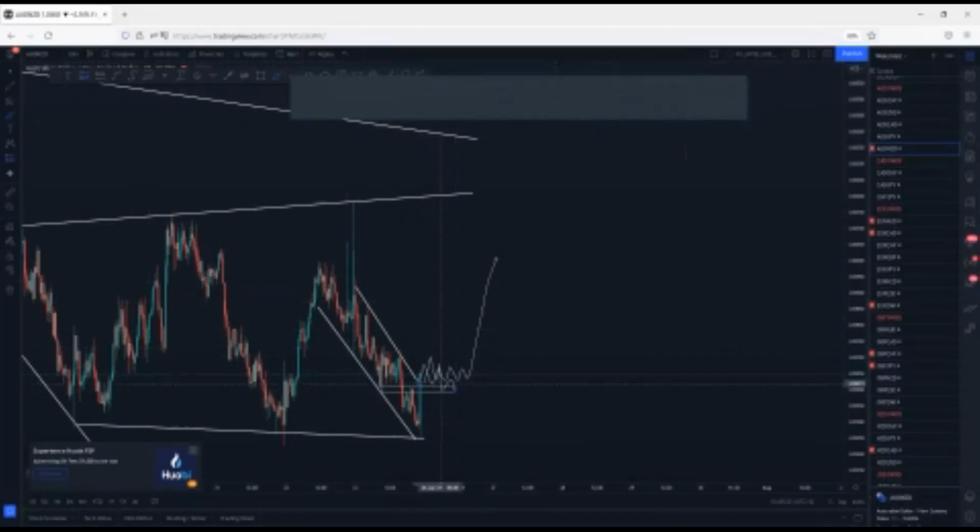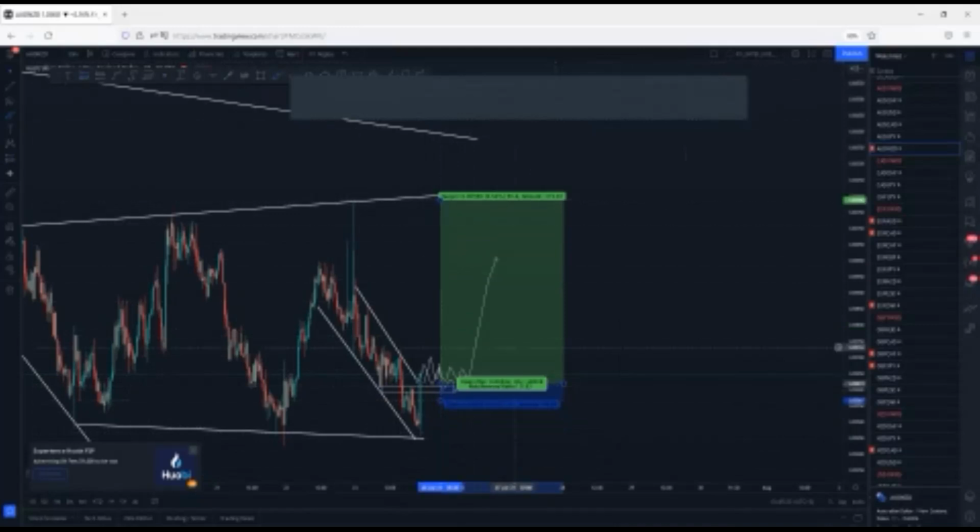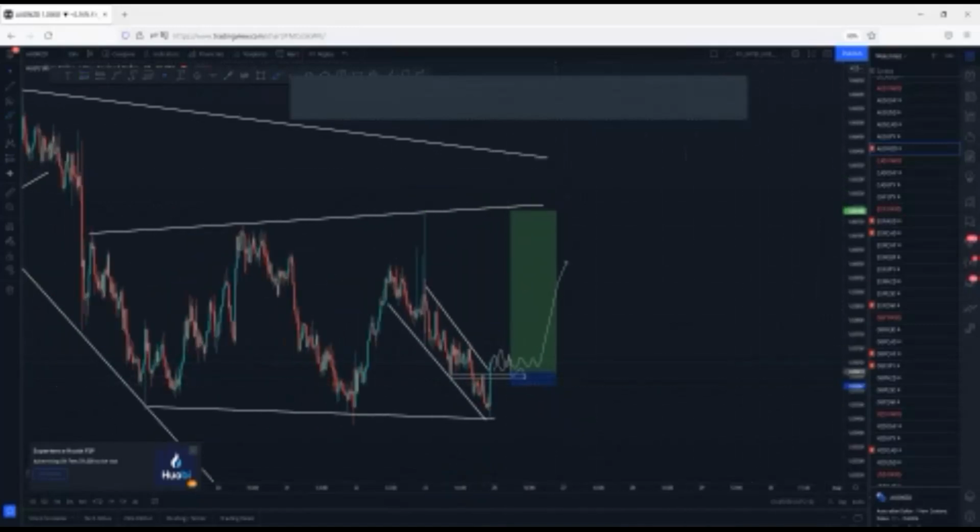At least here, it's where I will take the entry. It's very important to highlight your strong points. If the market comes back, you will enter. It might come back and form a hover, or it might come back and form a wick. It doesn't matter. As long as you see an opportunity, you just need to take it.